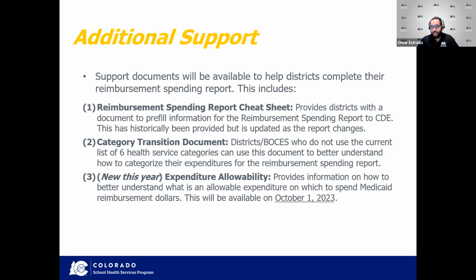If you are curious in terms of how expenditures can be categorized, we're working on a specific document that's going to be new, coming up hopefully on October 1st of next year, but we're going to try to get it out sooner if possible. That's going to focus more heavily on expenditure allowability. This is probably the biggest or most frequent question I receive, is whether or not X, Y, or Z item is allowable. So we're going to be looking at ways of how to think about expenditure allowability, and also list out some examples of items that were rejected in the past. This is something that's coming up in the future, so just keep an eye out for it. Next slide, please.